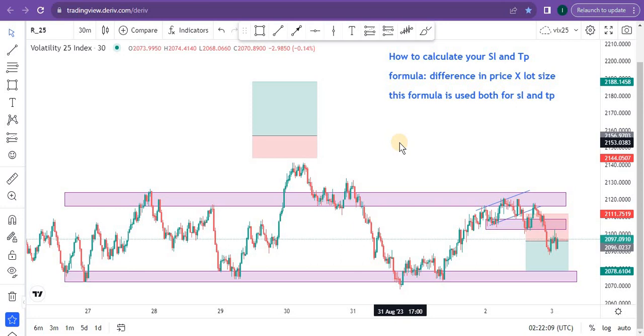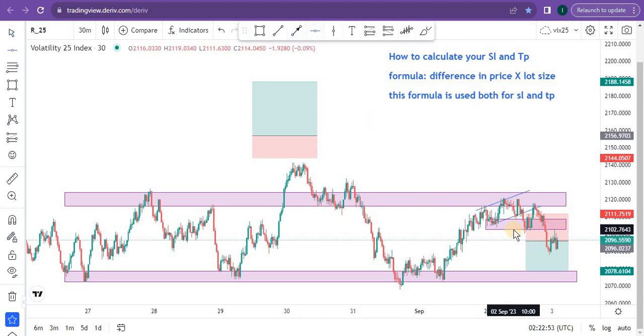Secondly, you have to determine the level of your SL not based on the amount you wish to lose, because this market is so tricky. A market that will go in your direction may play on you for like two to three hours, dancing around the level of your SL before going in your direction. So let's learn how to place our SL and TP at a proper level. Now, most of us will do something like this.